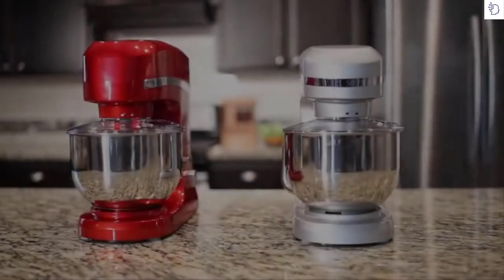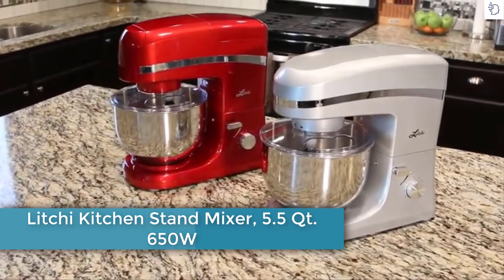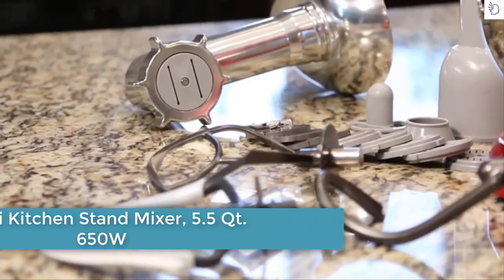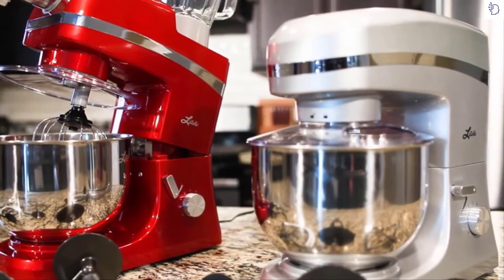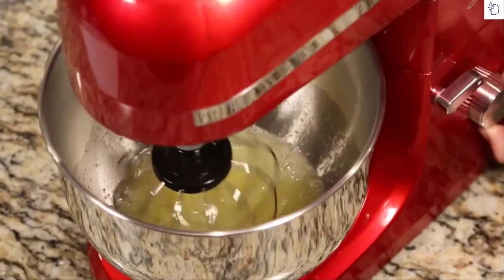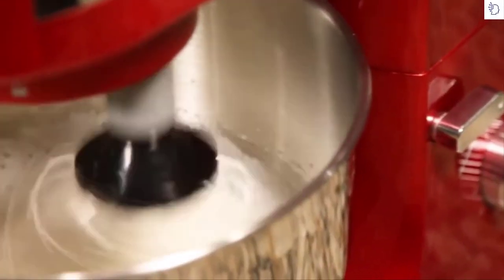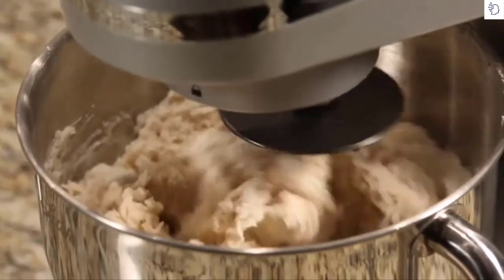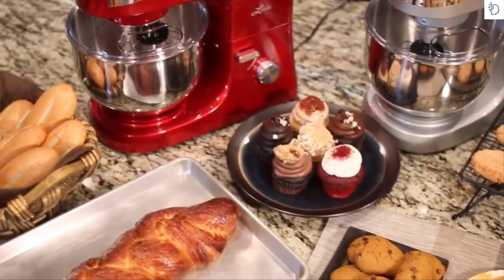A feature-rich stand mixer has never been so affordable. Coming in two configurations to fit your precise need, one of these two beautifully designed culinary workhorses from Lychee will take center stage in your kitchen. It all starts with a powerful 650-watt motor that has the precision to ensure your cake batter is light and airy and delivers the power to mix and knead a heavy or dense dough.